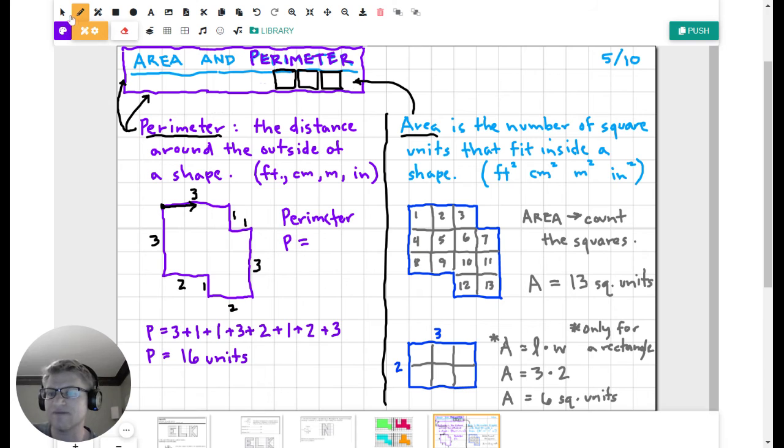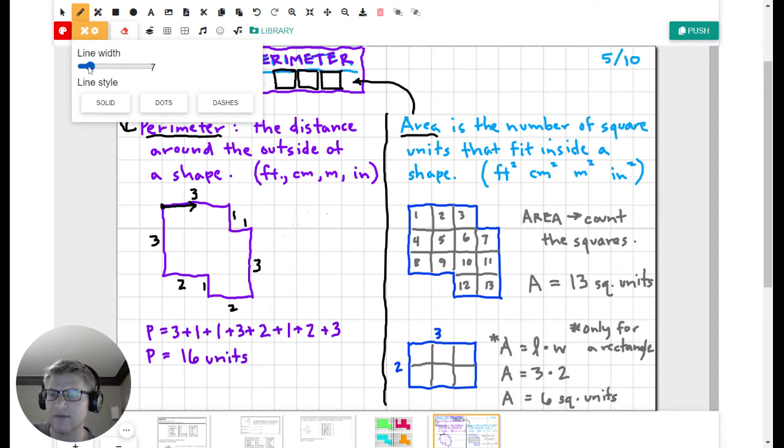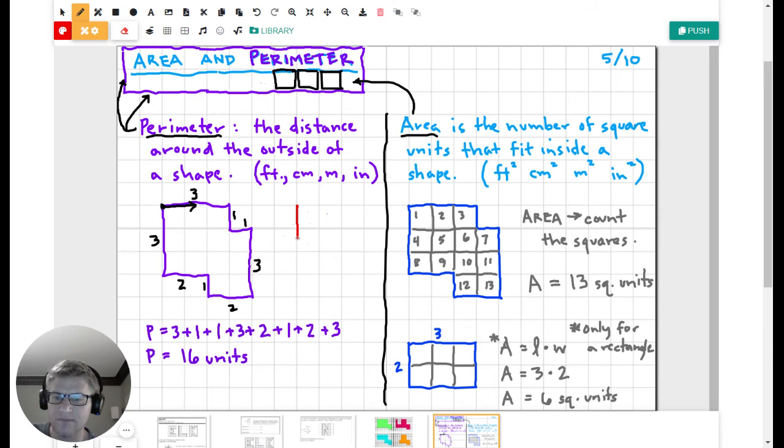Now, I'm going to erase this P, and we can erase this perimeter, right? I don't really need that. But now what I'm going to do is show you with that same rectangle. Let's draw this one in red. As soon as I erase something, it makes me change everything, kind of a pain. Okay, so I'm going to draw another shape, just like I did for the area.